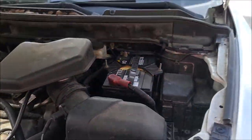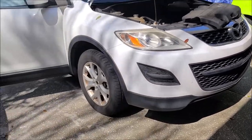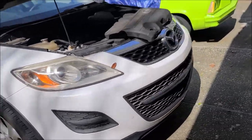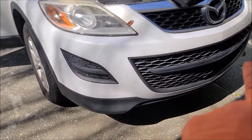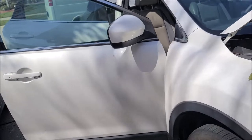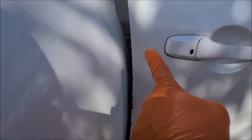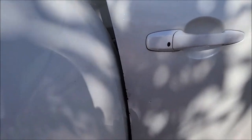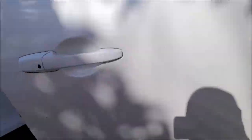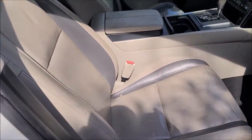I'll get rid of all that corrosion on the battery — it's not on the terminal post because I use Universal Coating to prevent corrosion on my batteries. The body is not in horrible shape but also not in amazing shape. No major dents, a couple dings here and there. I am going to polish the car and treat all the trim. I'm also going to polish the headlights and put in new headlights because one of them is burnt out. I have touch-up paint coming to get rid of all the nastiness on the door edges.